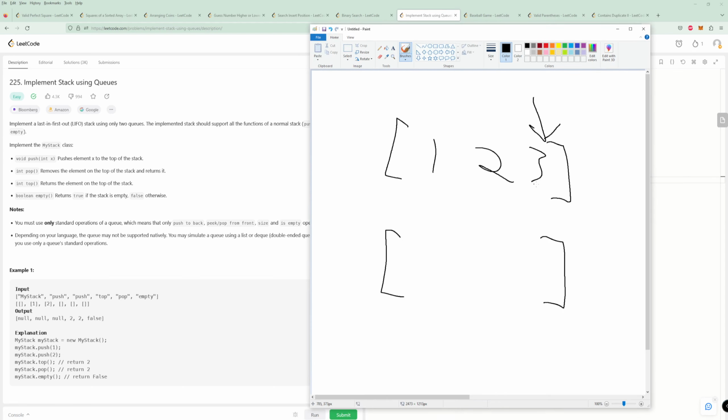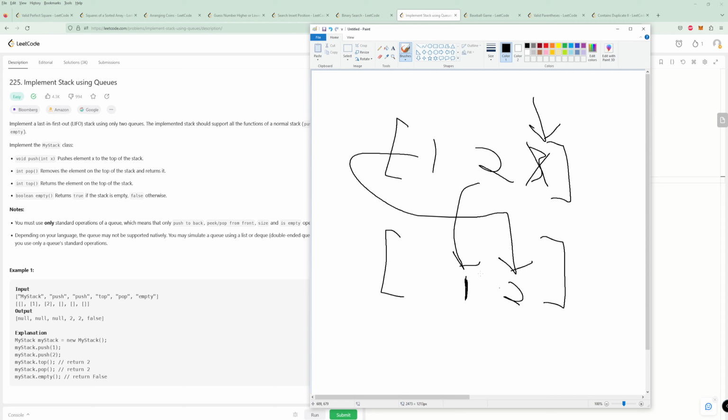Then what we simply need to do, if we want to pop, is get rid of values in this queue until there's only one value left. So we pop left, insert here, we pop left, insert here, right? This one would get inserted first, actually, then the 2 would get appended. And now this queue would only have this 3. Then we can just pop this value and save it somewhere.